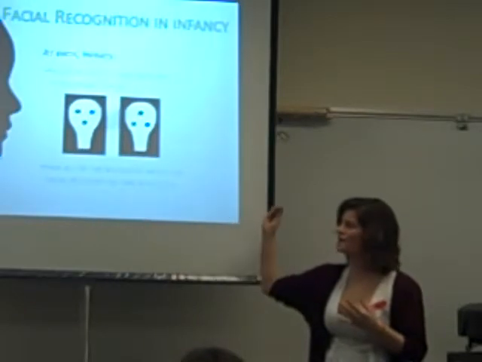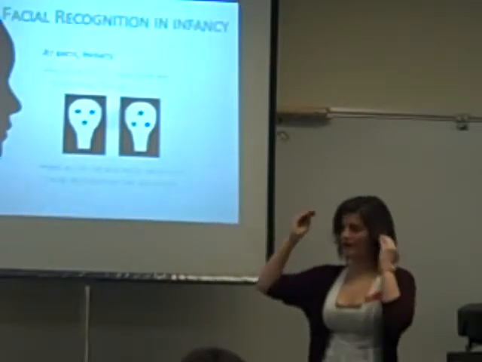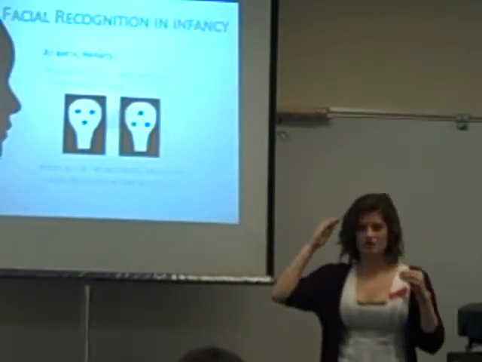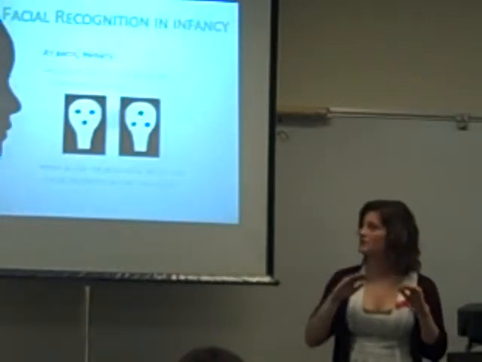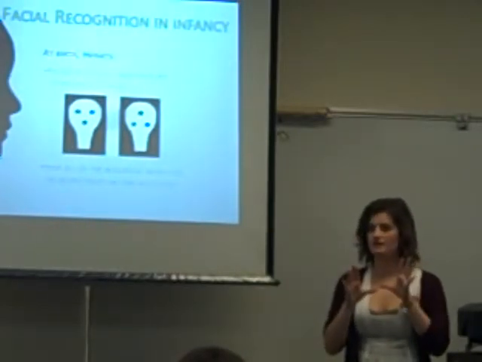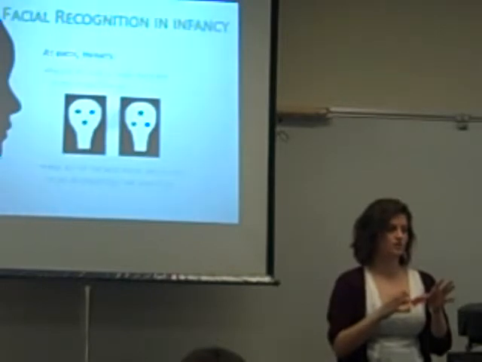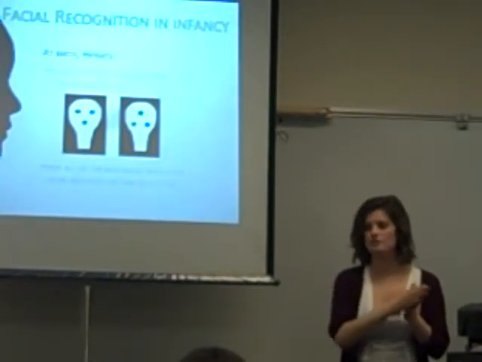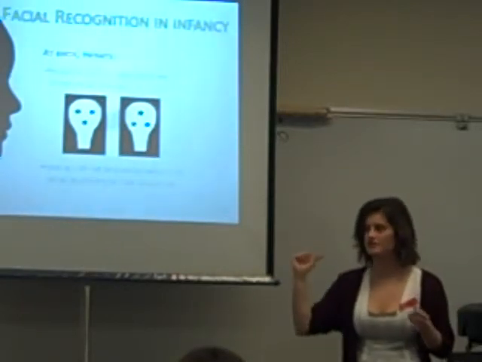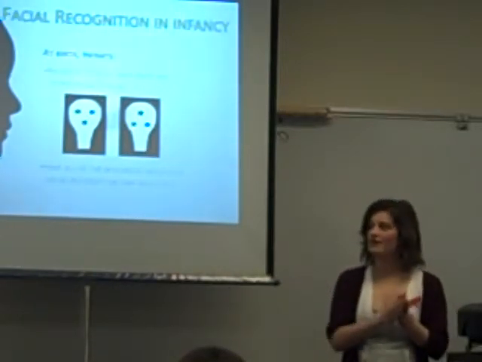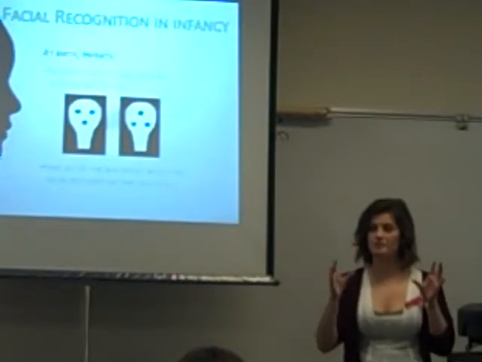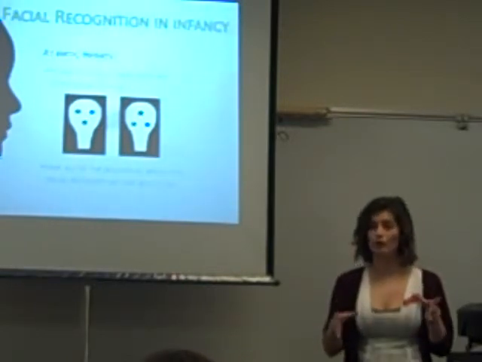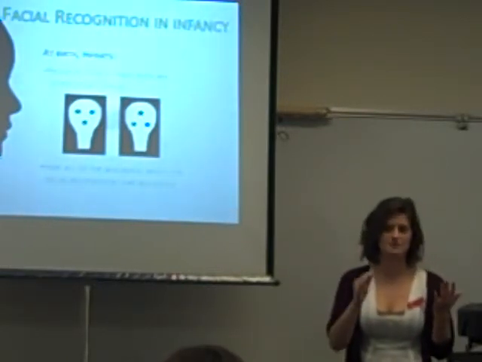And also, they have found that biologically, babies have all of the basics that adults do for facial recognition. So the setup's all there, even though they haven't had that experience. We'll talk about experience later, but they haven't had that experience yet, so it's not as well developed, but it's set up to work the exact same way that adult facial recognition does.